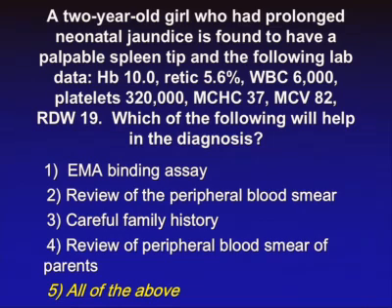A careful family history, right? Because hereditary spherocytosis is most often, but not always, autosomal dominant. Okay, so usually you can find some family members who have been experiencing the same thing. And if you look at a smear of the parents, sometimes that's what we do. If we have infants and we really want to know what's what, we are limited in the amount of blood that we can take from some smaller ones, right? So sometimes we'll do blood work on the parents and see what we find.